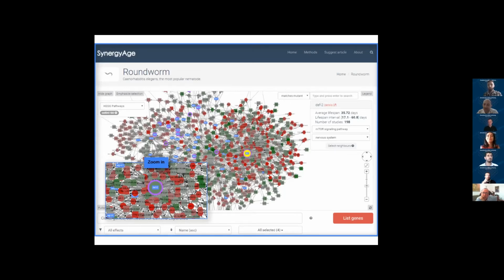We predicted a combination of genes, ODR3, IFE2, hopefully with DAF2 as well, and Ioan will tell us about the experiments that we carried out in C. elegans. But what Gabi means is that it's not a clear pattern from which we can predict all the combinations. Still, just a few cases are already interesting. So we had one success case so far.